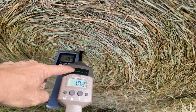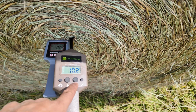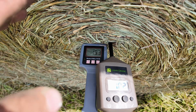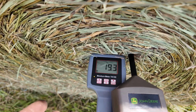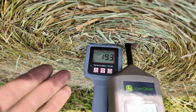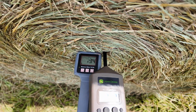So this is obviously designed to go in a bale and tell me what the temperature is if I push the temperature button or the moisture. This TK100 will give you your readings, but like we talked about before, based off of pressure, it's going to change, because the better connection it has between one prong to the other, the less resistance it's going to show, and it's going to show a higher moisture rating. So that's essentially what we figured out here today.